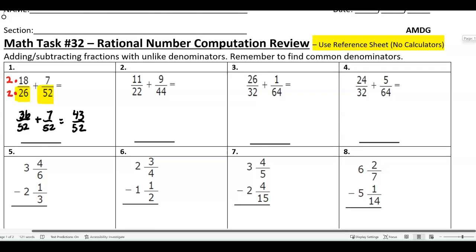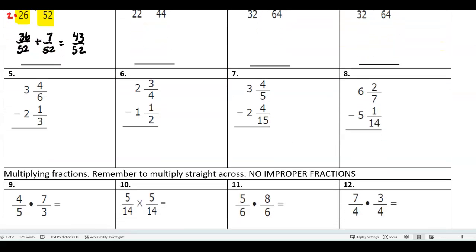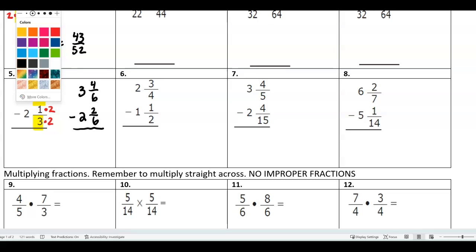Let's do one where we're subtracting. 3 and 4, 6 minus 2 and 1/3. Again, I have unlike denominators with a 6 and a 3, so I'm saying, all right, how do I make this 3 become that 6? Or how do I make that 6 become that 3? Multiply this by 2. Now, you're not always just going to multiply by 2, but in the problems I've given you today, you will. So the first fraction stays exactly the same. The second fraction becomes 1 times 2 is 2, 3 times 2 is 6, and so now you have 3 and 4, 6 minus 2 and 2, 6.